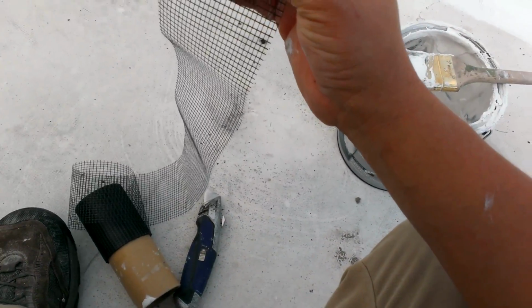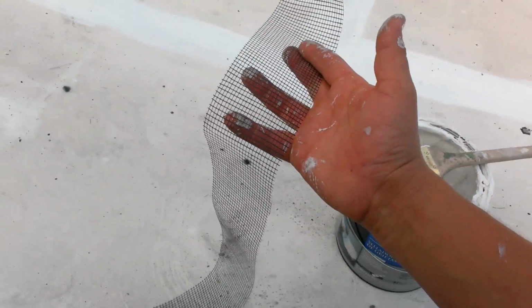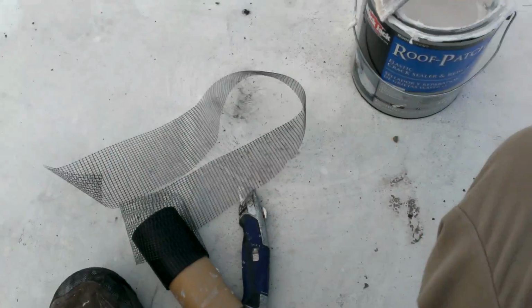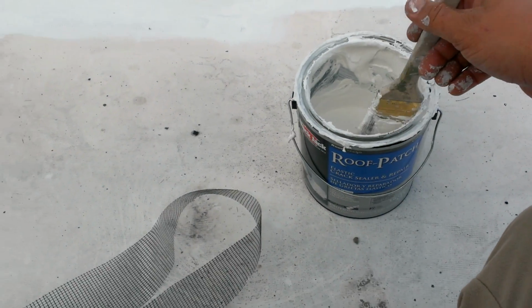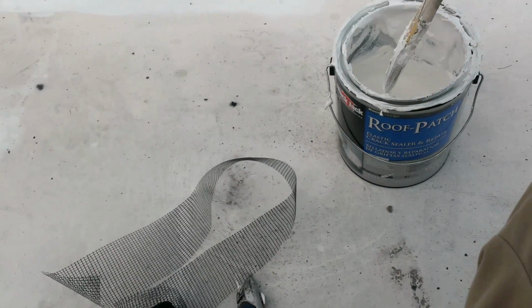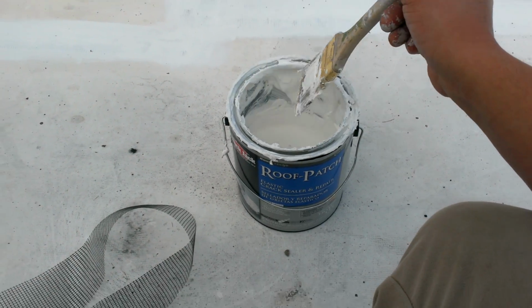You don't want to exaggerate the areas. There are some patches where I work with 6-inch pieces, but you always want to make sure that you put this over the seams of whatever you want to repair. This is a water-based material, so you can clean it up afterwards with warm soap and water. So it's really good to work with. But once it's dry, it's really hard.